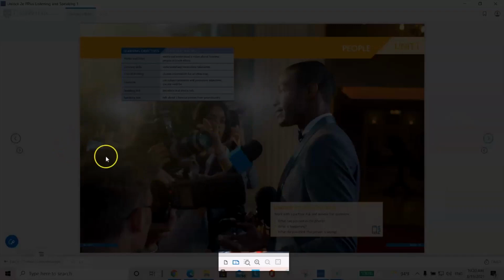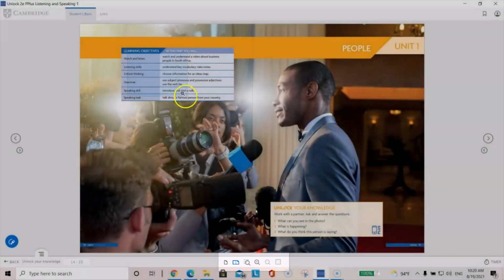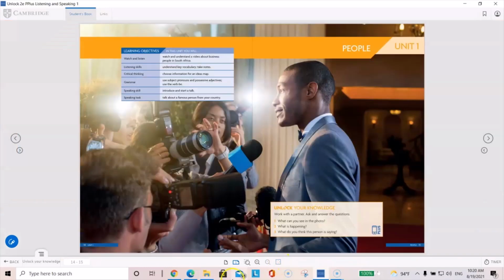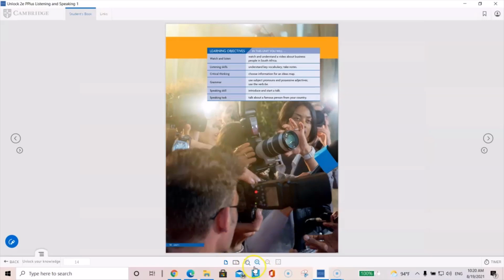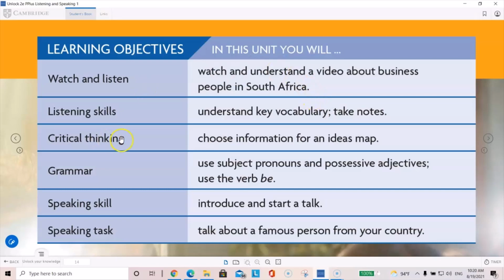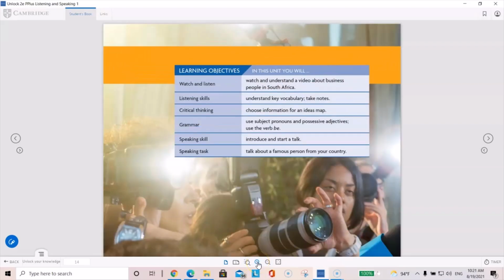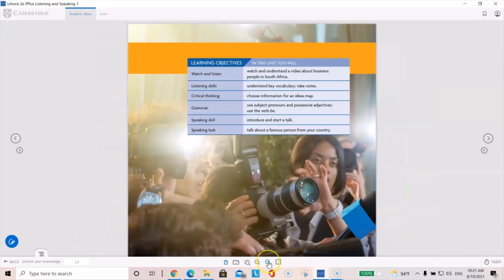You have the option here to highlight certain areas to zoom. So if I just want to zoom this option here. Or if I want to reset it, I just click on this button here at the right to reset the page. Again, you can click here to zoom a specific part. As well as you have the option of a magnifying glass to zoom or to increase the page size or reduce it by clicking this option here.